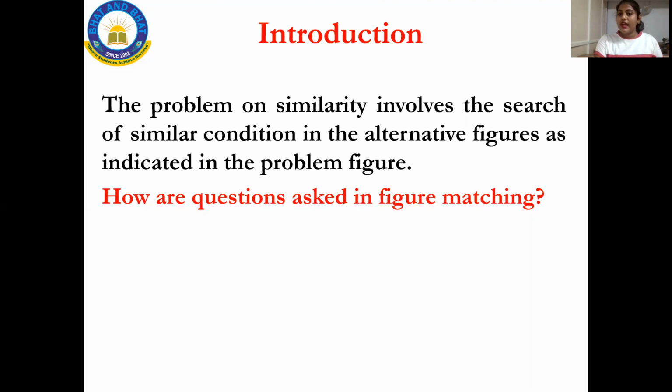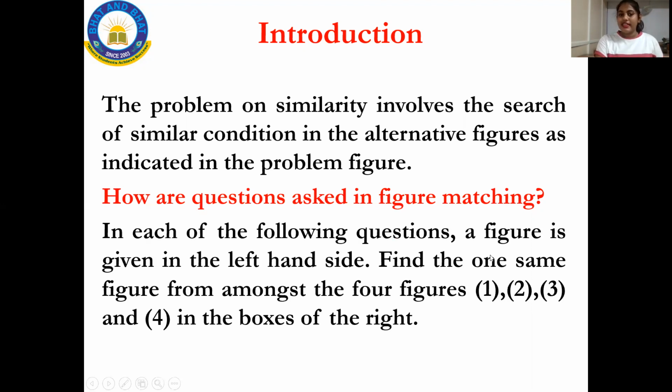How are questions asked in figure matching? In each of the following, a figure is given on the left hand side, that is called the problem figure. Find the same figure among the four alternatives, that is options 1, 2, 3, 4, in the right boxes. That's all. I'll repeat again.